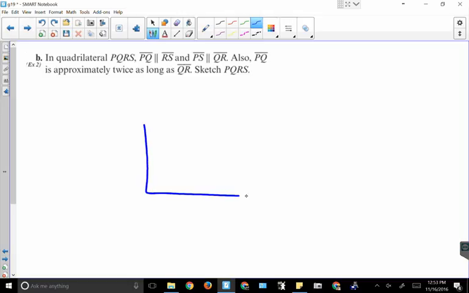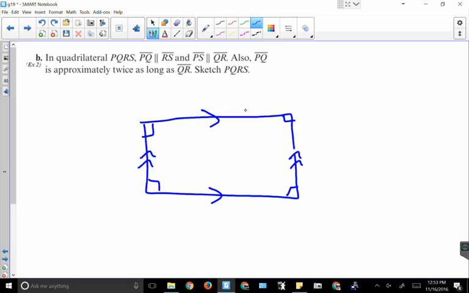Okay, you want me to draw a rectangle, so I got that, and I assume that if you want me to have a rectangle, that these are all 90 degrees. This is parallel to this. This is parallel to this. And this is congruent to that. That's congruent to that, correct? Is there anything else that I need to take into account? If I'm sketching this out, do I have to make sure that I try and do that?